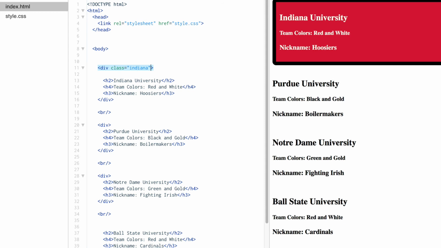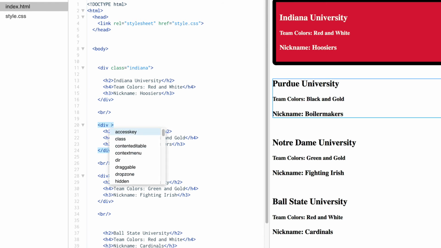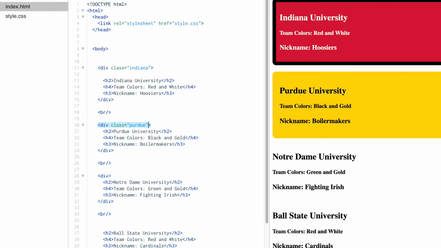And I could have done more. I could have done text align center, and I could have changed font families, and I could have changed font size, and I could have done more with the styling. But it's working, and it's applying to everything that's in that division, that div, in that container. That's like a container. All right. So on the Purdue one, I'll come down. Mine's on line 20. I'll come down to the div tag. I'll hit the space bar, and I'm going to go class equals, quote, P-U-R-D-U-E, close the quote.